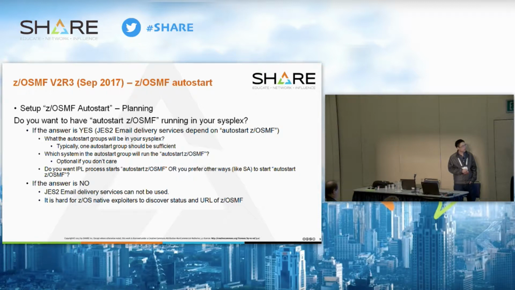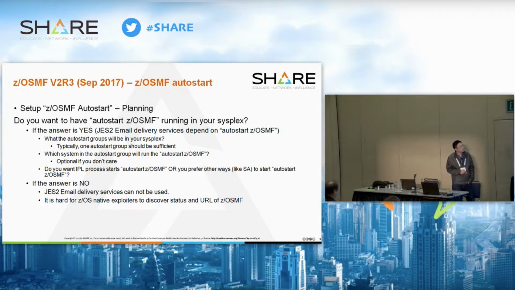The next question you need to ask is which system in the autostart group you want to run the autostart z/OSMF. You might not care about which system runs the autostart z/OSMF, so the configuration could be a little different. And the next question is: do you want your IPL process to start autostart z/OSMF, or do you prefer using your existing way to run the autostart z/OSMF? So that's the third question.